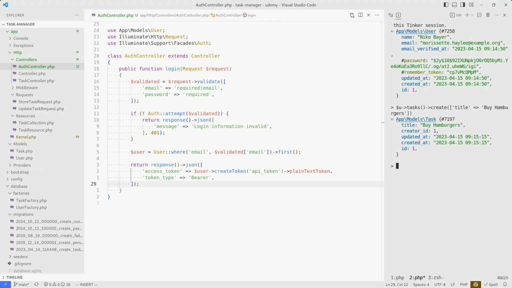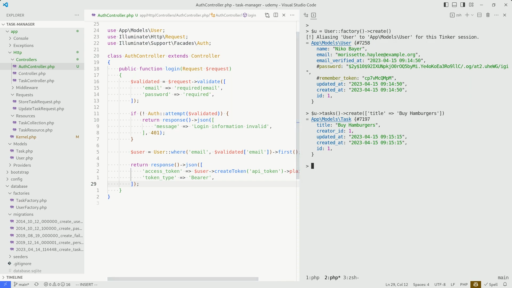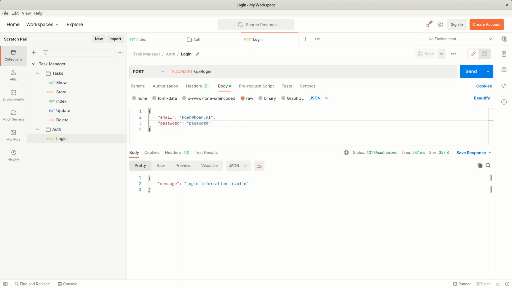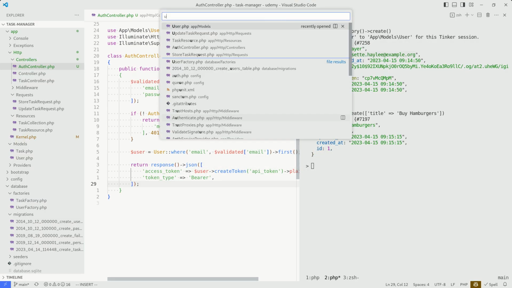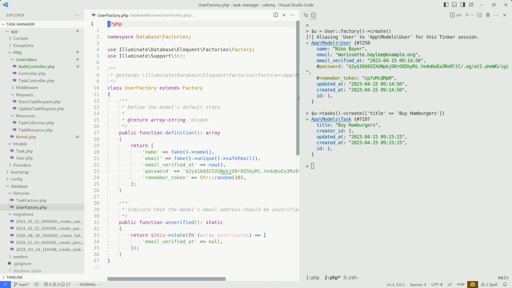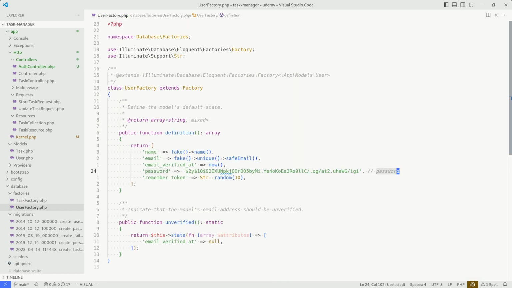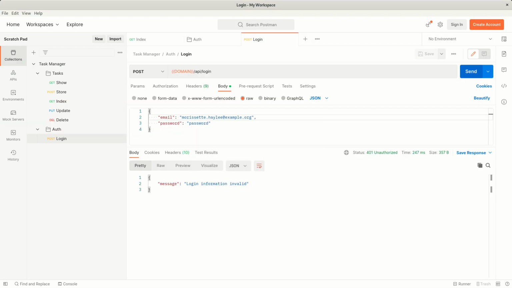Now let's go back to the user that we just created in the previous video and use this example email address of the user that actually is in our database. Go back to Postman, use that. And also note, by the way, that in our user factory, Laravel uses password as a password for all the users that are created using that factory. So we can log in like this and we get a bearer token back.